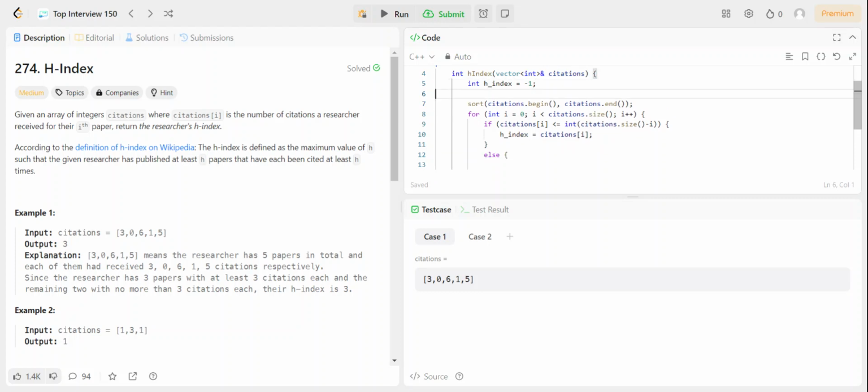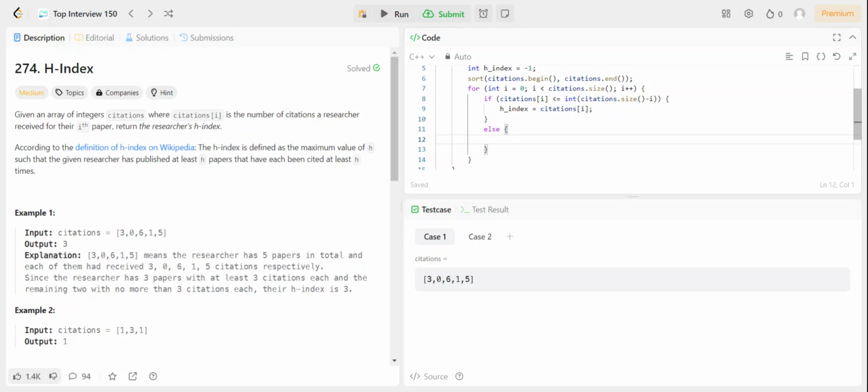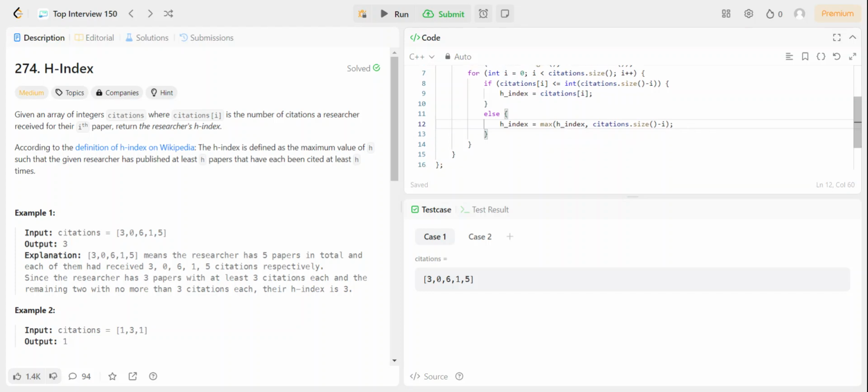So our H index would now be the maximum of our H index and citations.size minus i, right? Yeah, so that would be that, and we can return our H index.